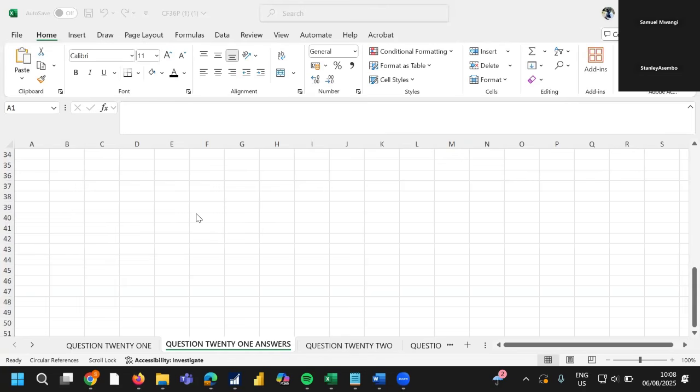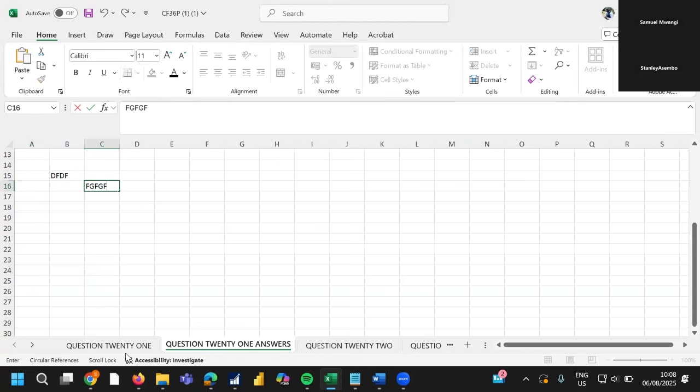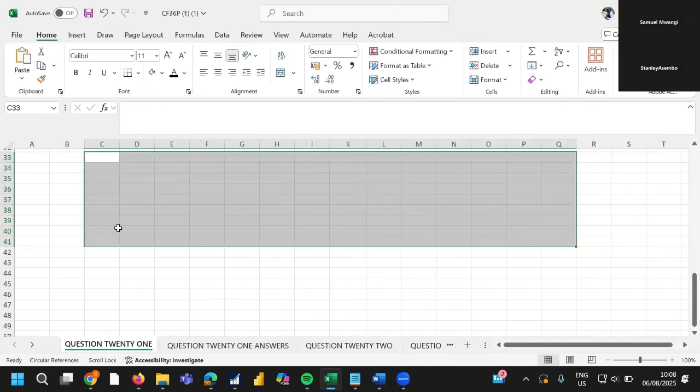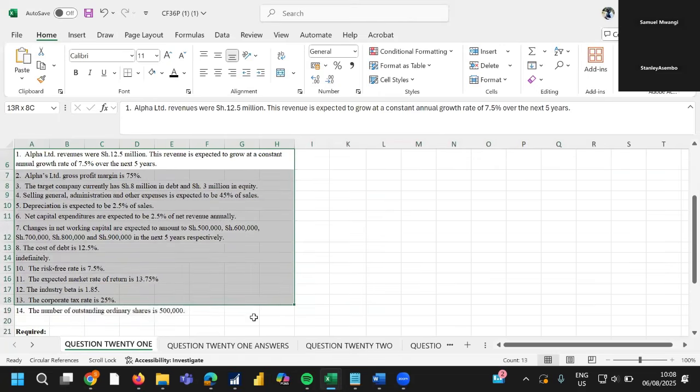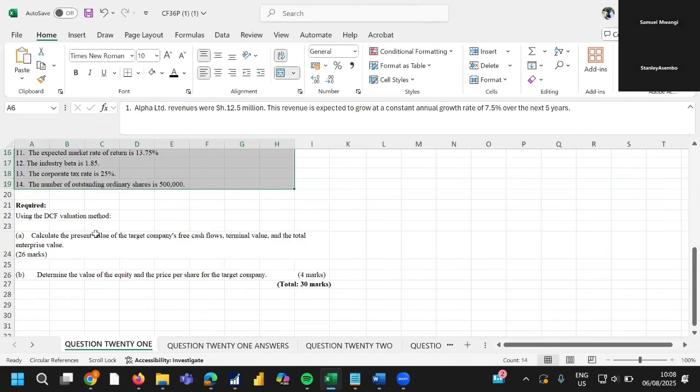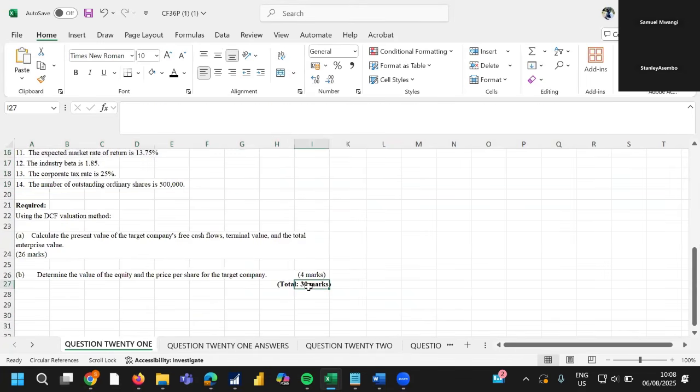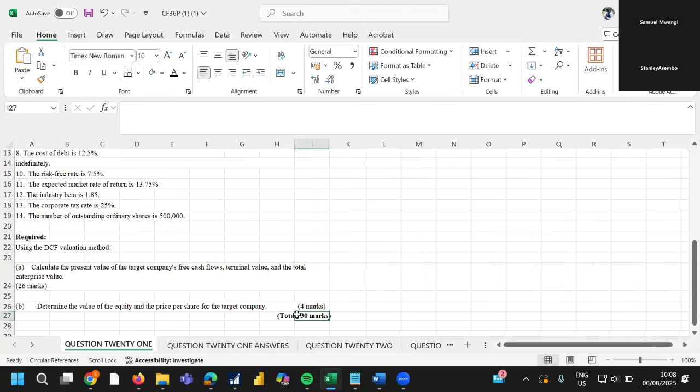So then we can go to the next question. Here you'll do your workings. Do your workings as much as you can. Draw whatever you have to draw as long as you adhere to the question. Remember you're answering this question. Look at this, it has 30 marks. So this is a very serious question and you need to take it into consideration and give it your best so that you get it right.